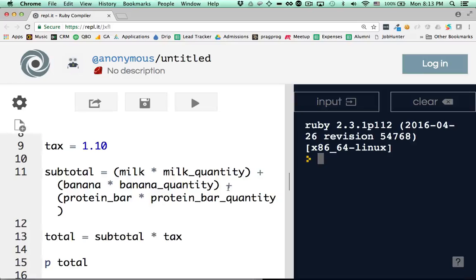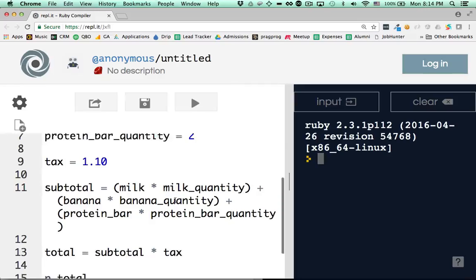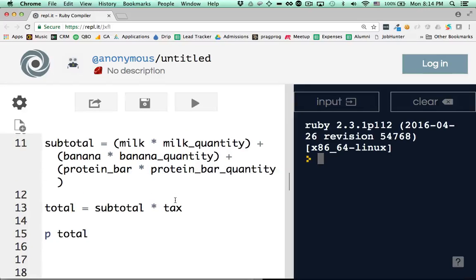But also take time to try to think about what this code actually is trying to do in real life. And you can use your calculators. That's what I would do.